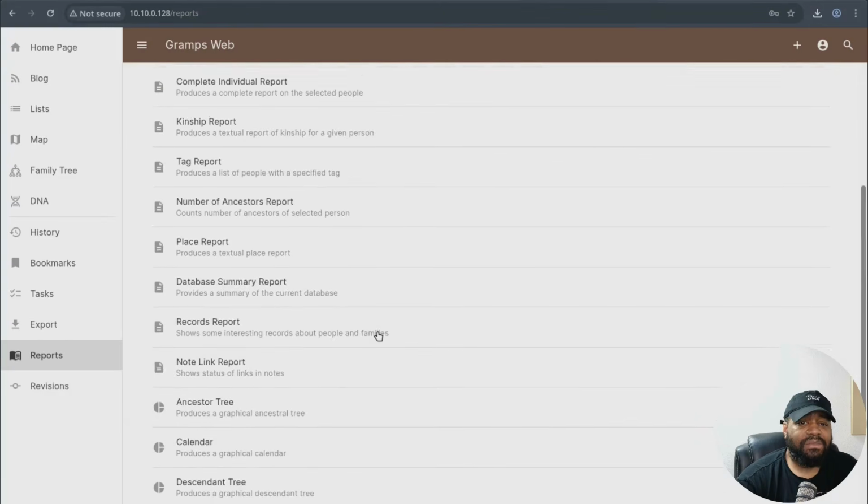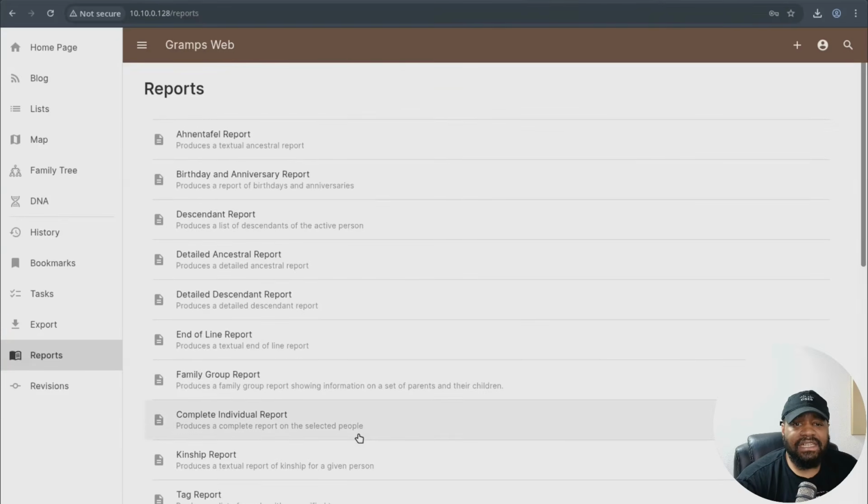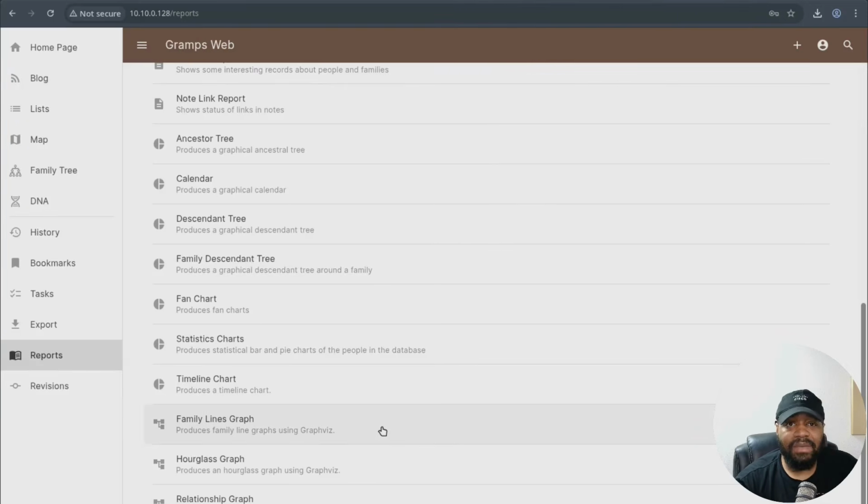And so, like I said, there's a bunch of reports in here. This is good. Let's say you need to send some information to somebody and you want them to write notes on it. It's like one of those people that, like an older person, let's say they do a lot more writing than understanding this web stuff, and you can just do this report, print it out, and then allow them to go in and put any information they know there, and then they can give it back to you, and then you can input the information.